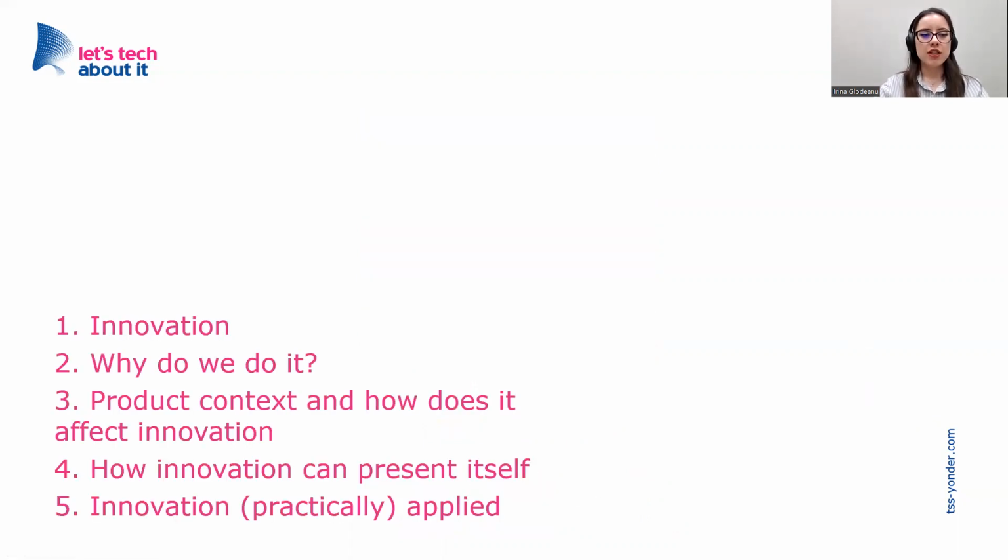For today, the agenda involves discussing innovation and why, when, and how do we do it. What are the things to be taken into account when starting this process? What are the most frequently applied types of innovation activities? And lastly, I'll share some stories where me and my team have implemented it, what was our process, and what were the lessons we've learned along the way.